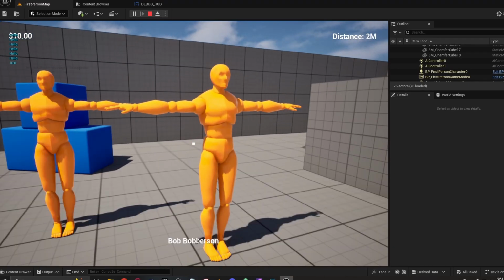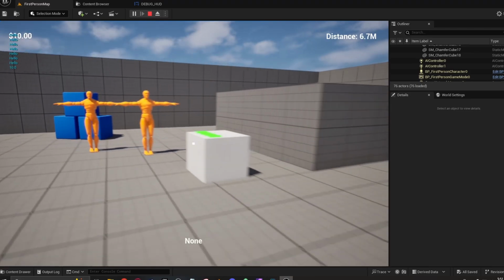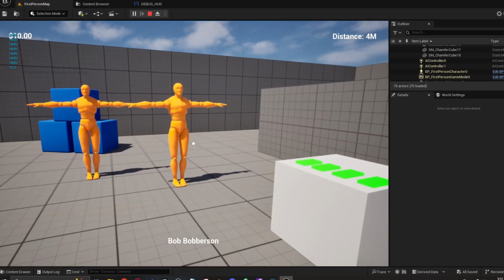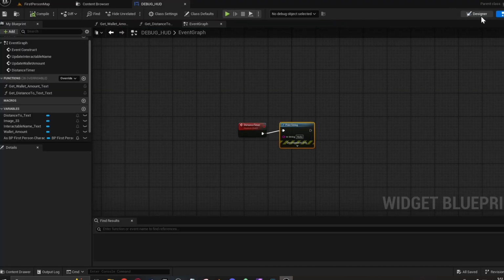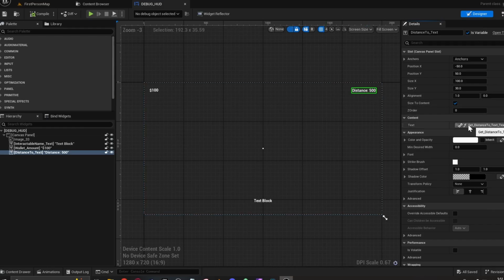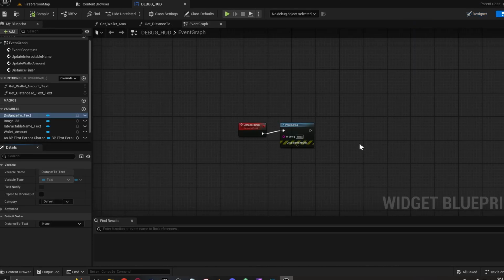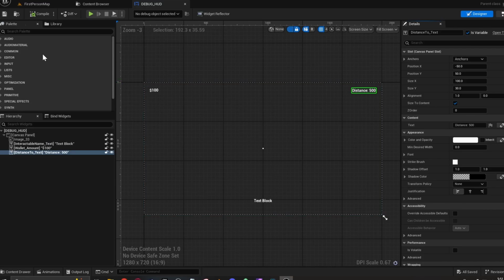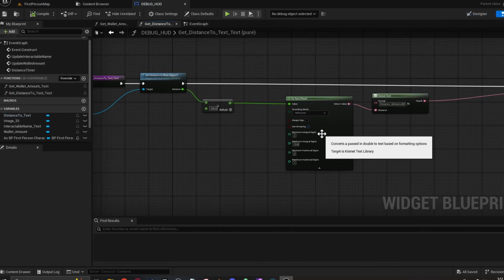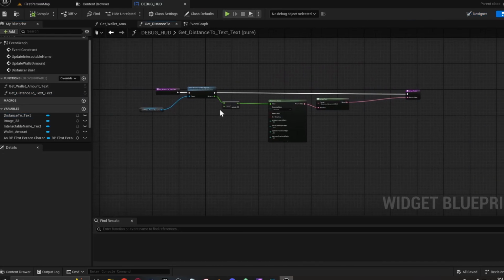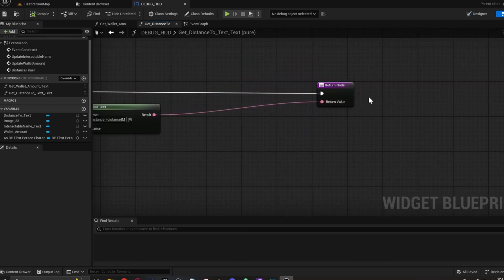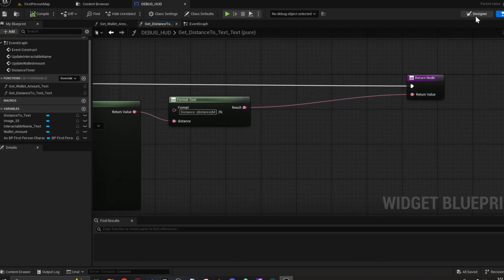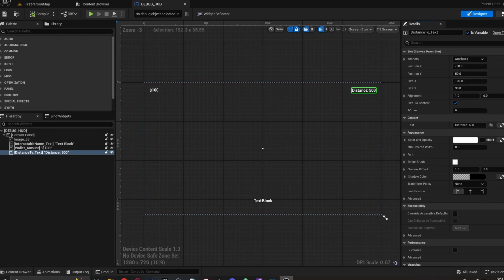Now, if you look in the top right, we haven't disconnected the bind, so we're still getting our distance function running every frame. So I'm going to go over to my designer. I have this little bind here. I'm going to just remove the bind. And so now what we want to do is we want to have this exact same function. I'll even show you the bind. Where'd it go? Where's the bind? We want to run this exact same function, but what it does is it's going to output the text that we want our distance text here to read.